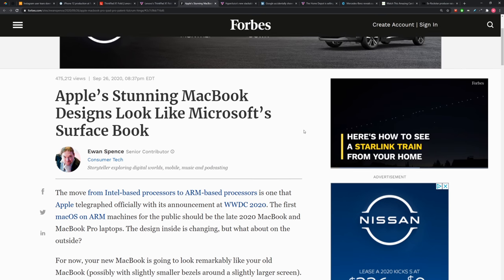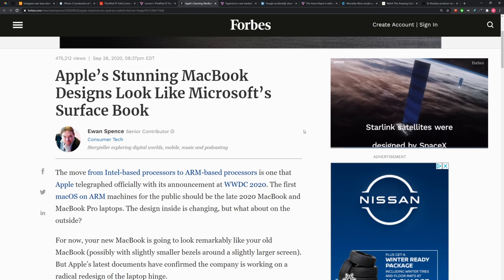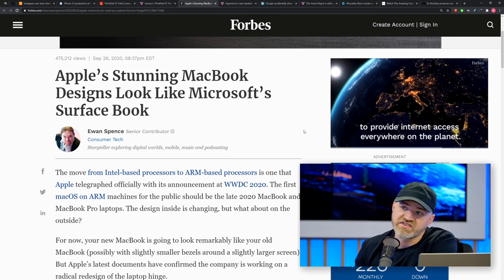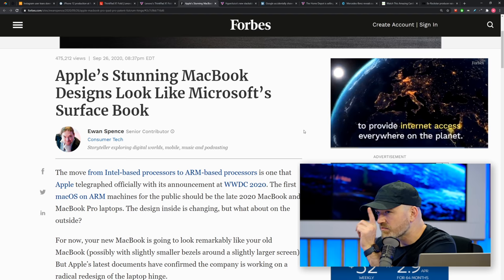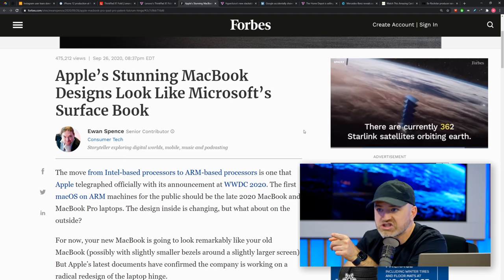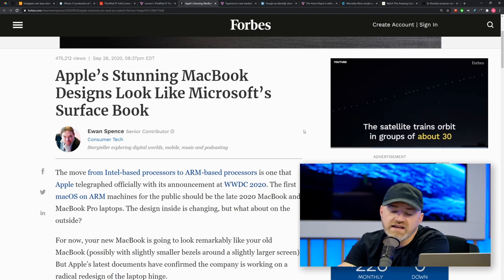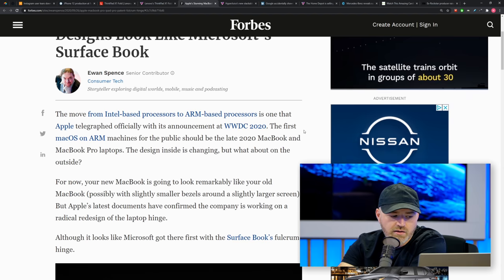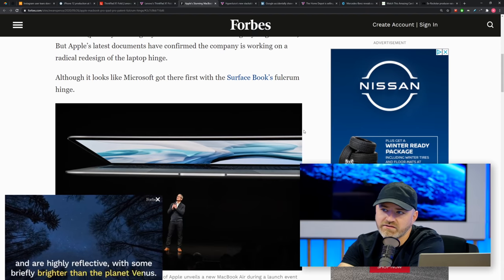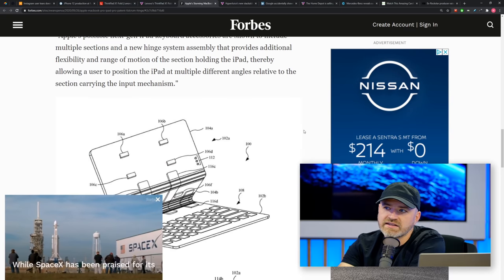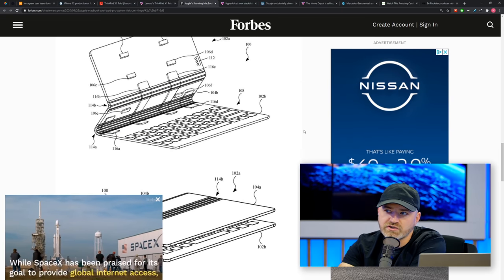Speaking of making things, apparently Apple is looking into an unusual design, potentially for an upcoming MacBook or other device. They're working on a patent around a particular type of hinge, which may be reminiscent of something else that you've seen in the past. So I'm going to test you right now. Test your historical knowledge of tech devices here. Scroll down a little bit, and you see the patent filing, and you see the hinge. I want you to focus in on the hinge.